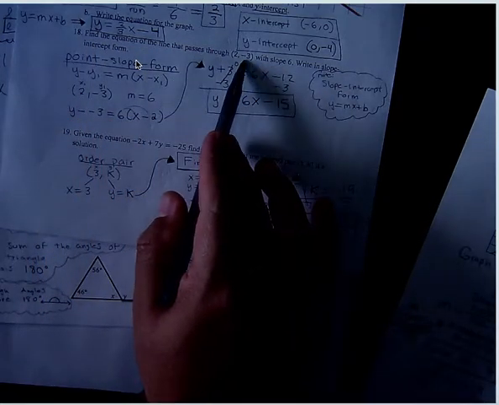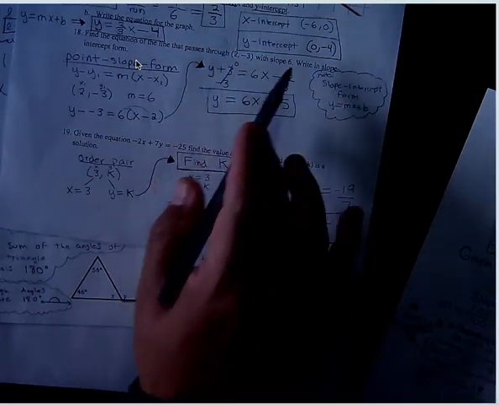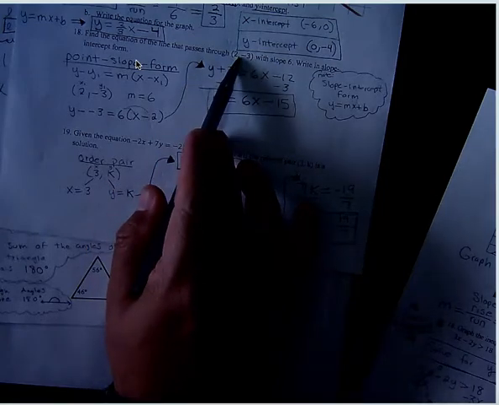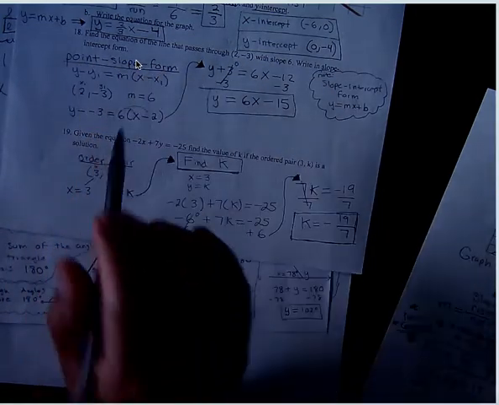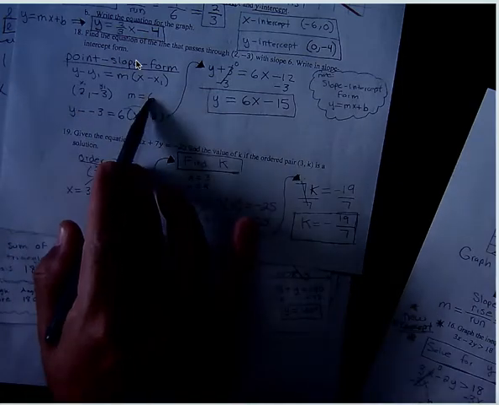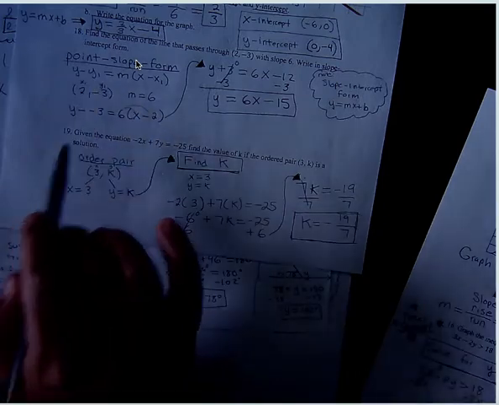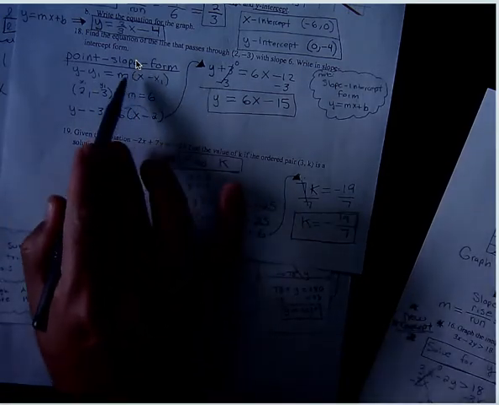So this one, that's where you have to create an equation. They give you a point and a slope, and you need to create the slope-intercept form of that line. So remember, they give you a point and a slope. You're going to use the point-slope form, which is right here. That's a point, that's a slope. You substitute into the formula. This is the x1, that's the y1, and that's the m, the slope.